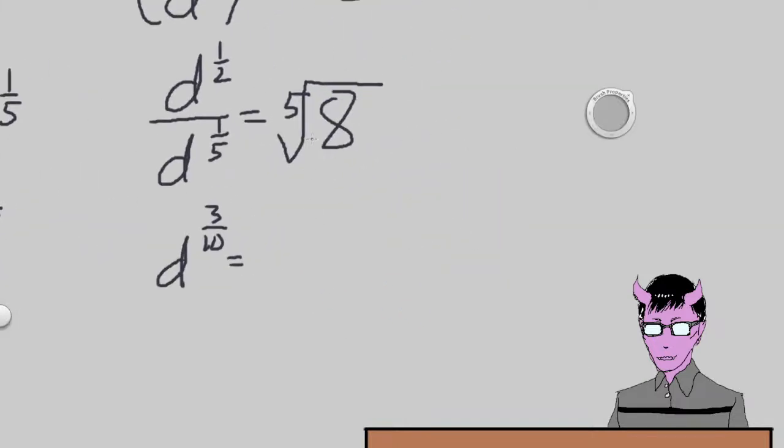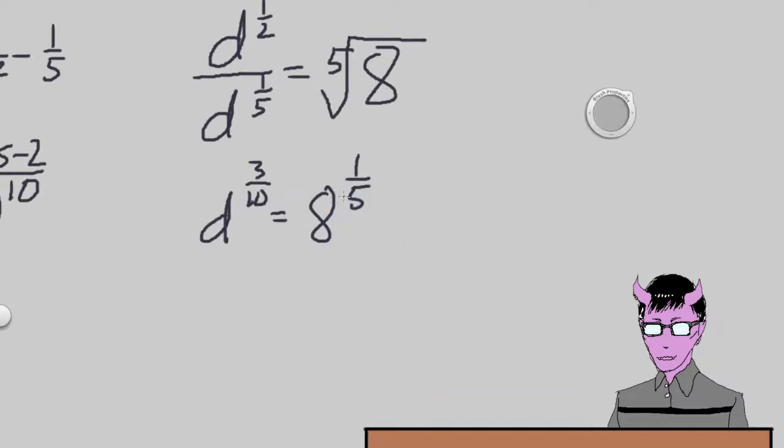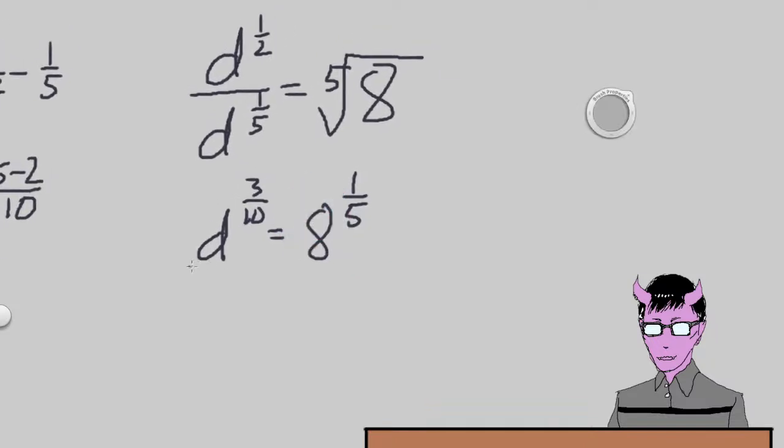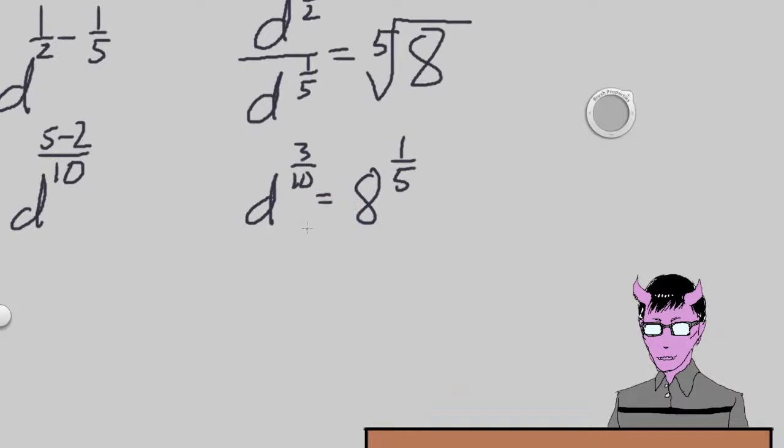I guess we have to change this one at this point. So that's 1/5 exponent. Alright, now let's take a step back. What do we have at this point? We have base d, which is unknown, so we can't match up the bases, but we can try to force exponential matchups. And this one, we do have a 5 trapped in the 10, so let's split the 3/10 into 3 halves times 1/5.